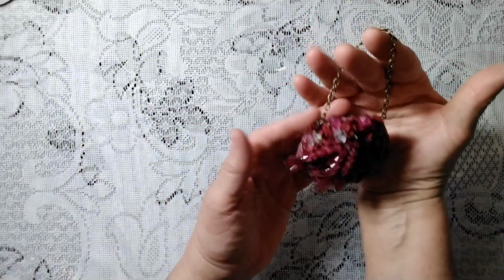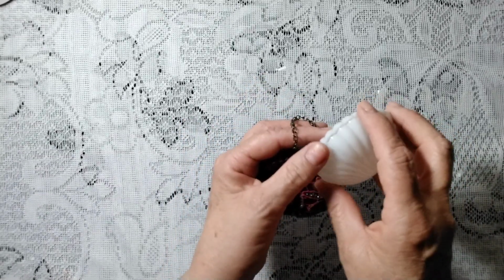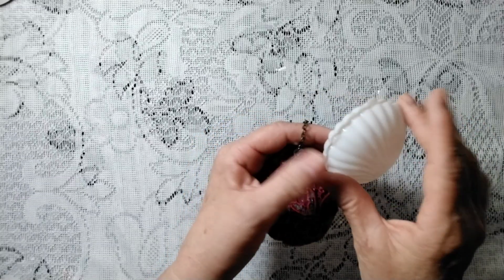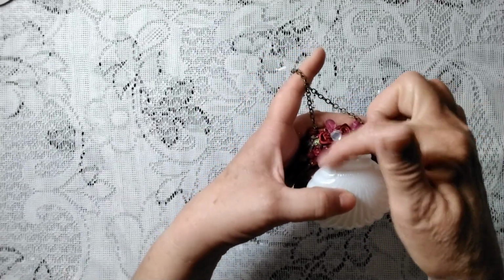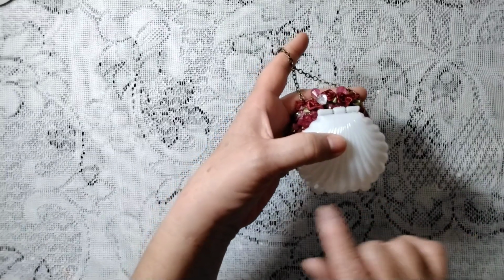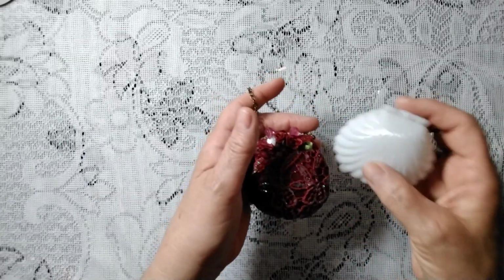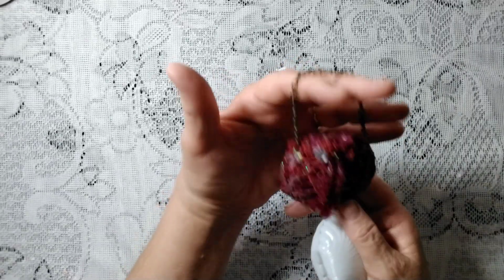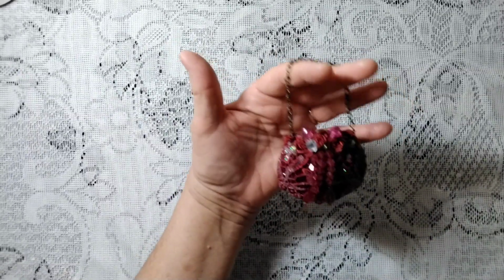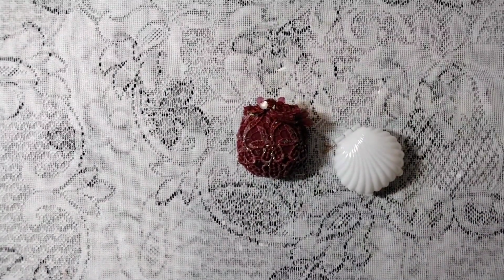And then I did a purse, and what I used, I had bought these years ago, and they were shells that they used to use many years ago for party favors. And I turned it, let's see, how did I do this? Yeah, I put it this way. And so this is the handle right here, and then this is the bottom. And I glued it down. I think I even put some plaster of Paris or something heavy in there, so it can have some weight to it, or else it would be too flimsy. And then I covered it with material and lace. This one I kind of put a little bit too much glitter, but that's okay. And so I put a chain around that. And for some reason I'm getting a glare.